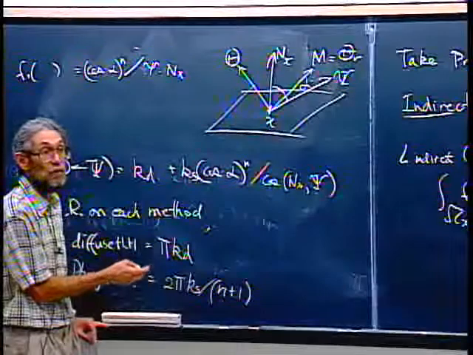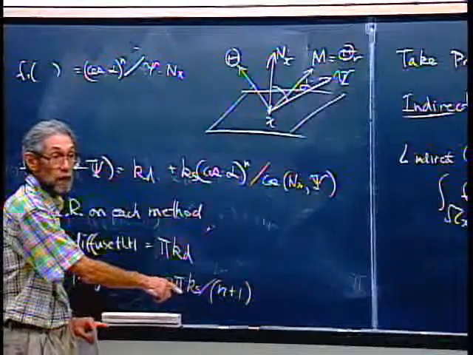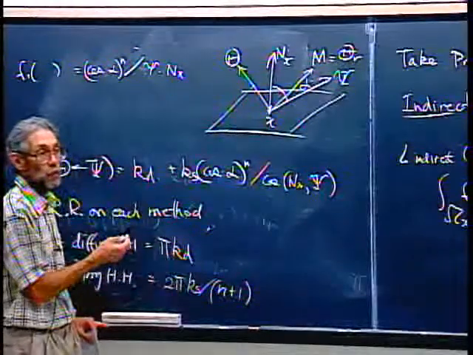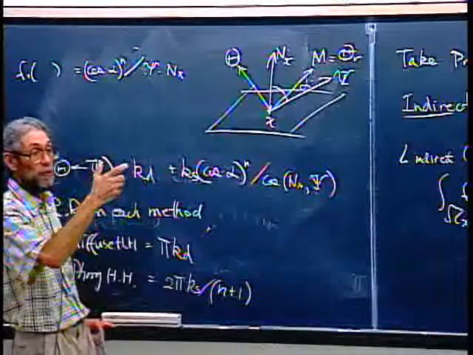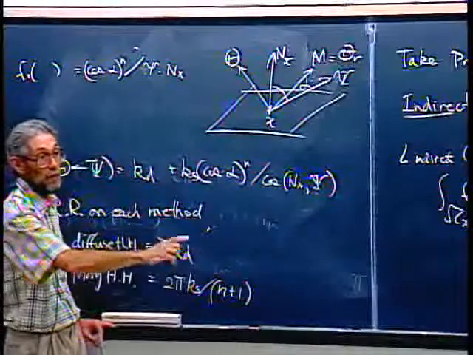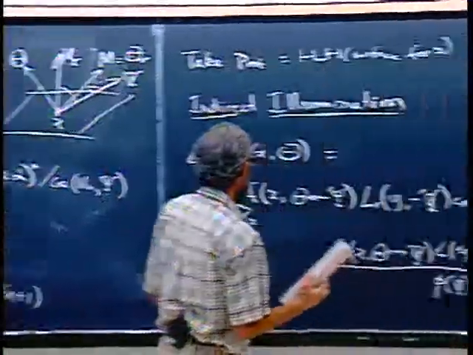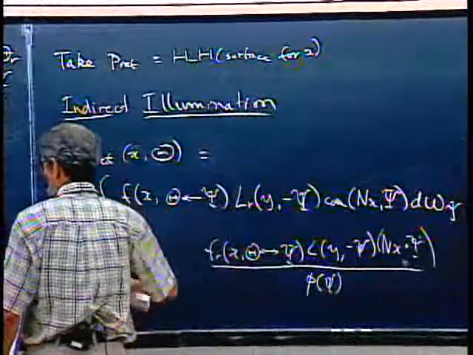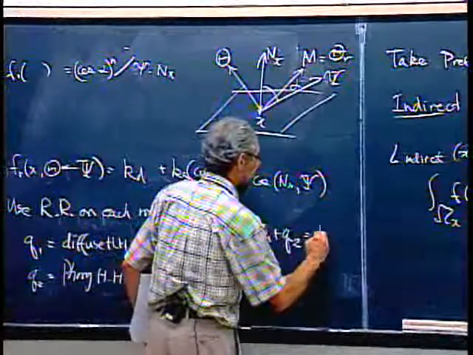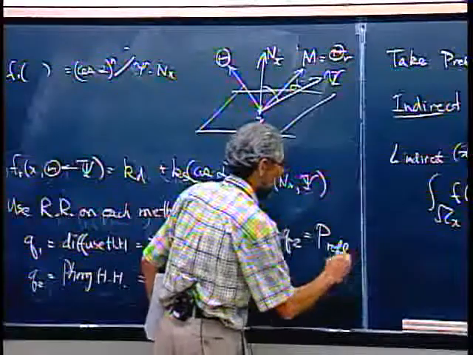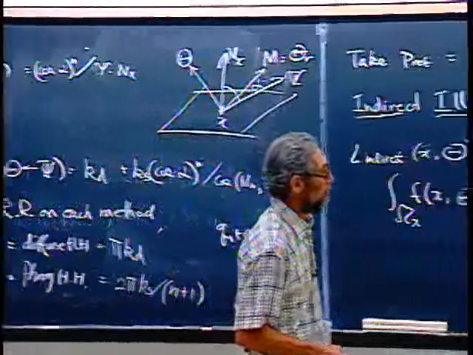So I'm presenting it with the true Phong, and we computed how much of this is reflected, and it came out to this answer. The 1 over n plus 1 was because we were integrating cosine to the n, taking the derivative of cosine to the n plus first power to get that cosine and sine. We had to divide by n plus 1 to cancel the n plus 1 from the power law rule for calculus. Okay, so what we know is Q1 plus Q2 adds up to the probability of reflecting at all that we're doing in this Monte Carlo calculation.